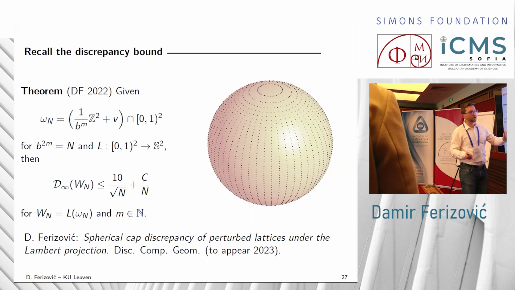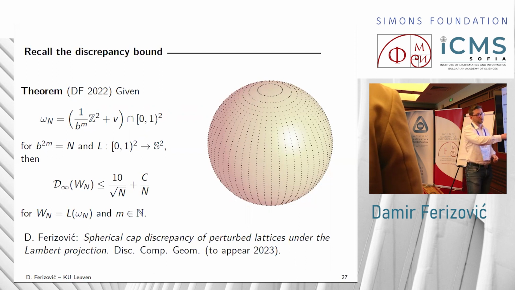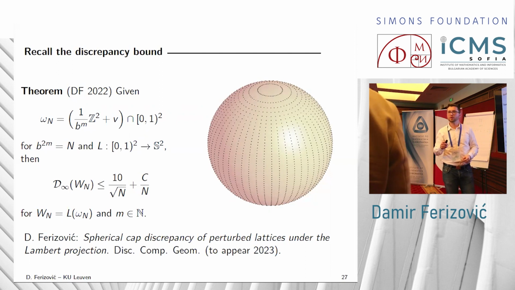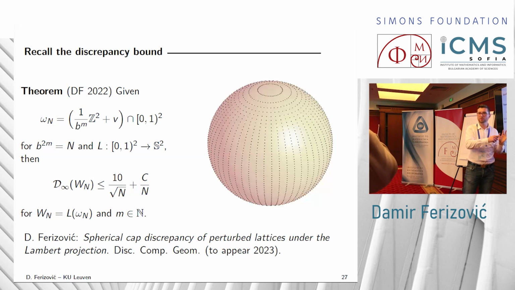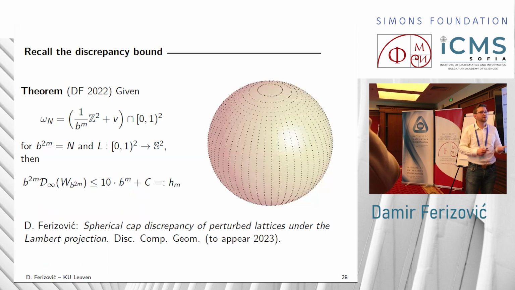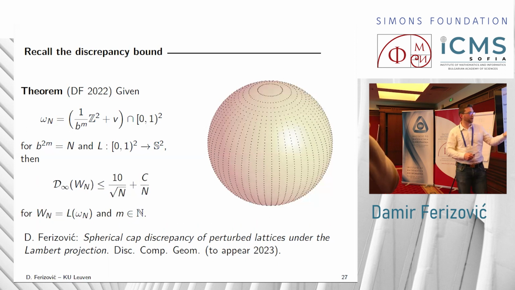The best that you can show is a result due to Beck. So on the sphere, for instance, there should be point sets that give you a spherical cap discrepancy of the order n to the -3/4. And there are deterministic point processes which achieve this order with high probability. But deterministically speaking, nothing has been shown better than n to the -1/2. And even the best constant is basically my result here.